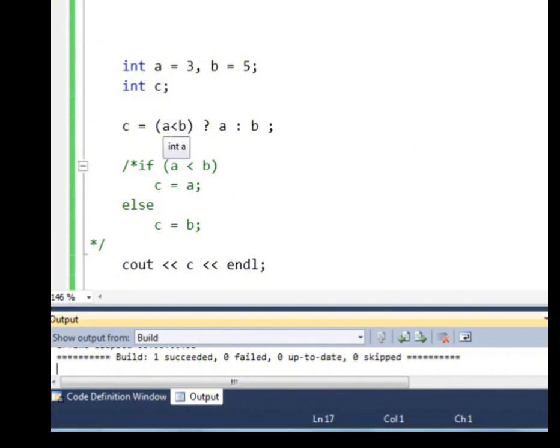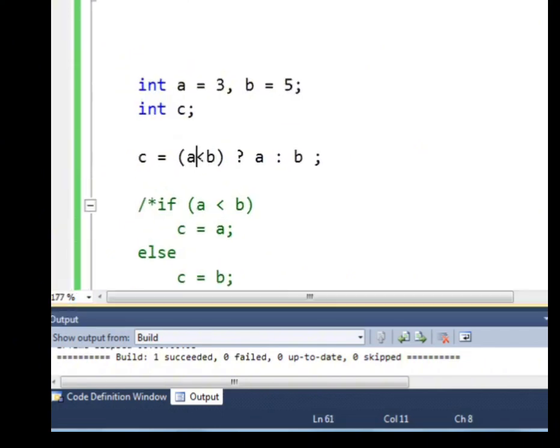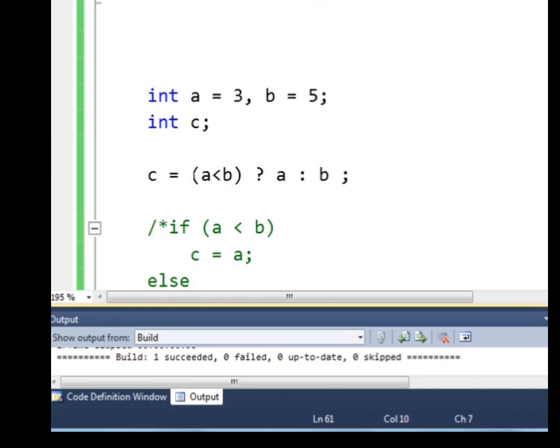So what's happening here? Let us try to understand. First of all, this is an assignment statement, but assignment cannot be made until we have one value on the right hand side. So this right hand side will be evaluated first. This right hand side contains a question mark colon operator. So first of all, this condition, if a is less than b, will be evaluated, and note that you do not put if here. Automatically this condition is checked. You do not need to put the if keyword before this condition.